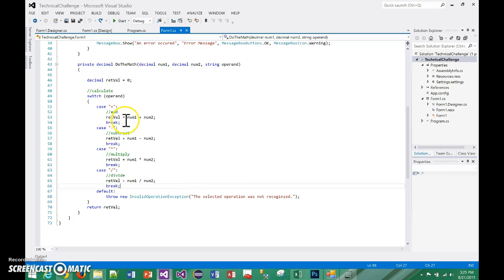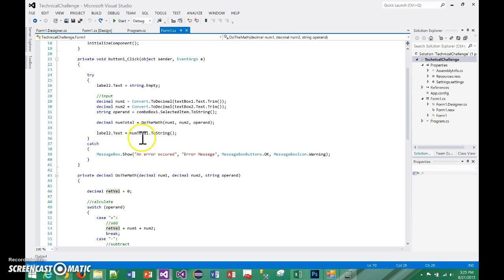Now if by chance we wanted to change it to down arrow 1, we'd get add and it would go here, which is perfectly fine, and still store in retval. If we put something in that wasn't in this switch case, it will throw an exception saying, hey, I don't recognize that. So anyway, once that's done, it's stored in retval.